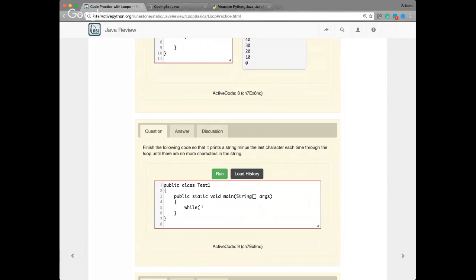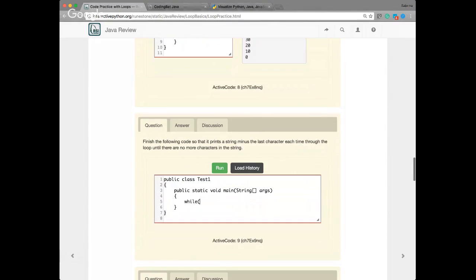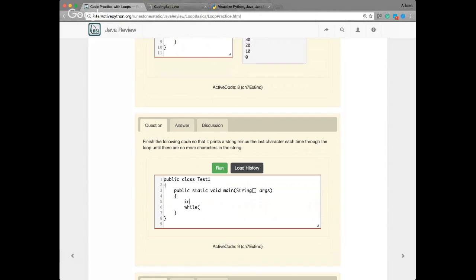I'm not really good with strings. So you would need an initial value like integer x equals 0. And so x equals what? 0? Okay.